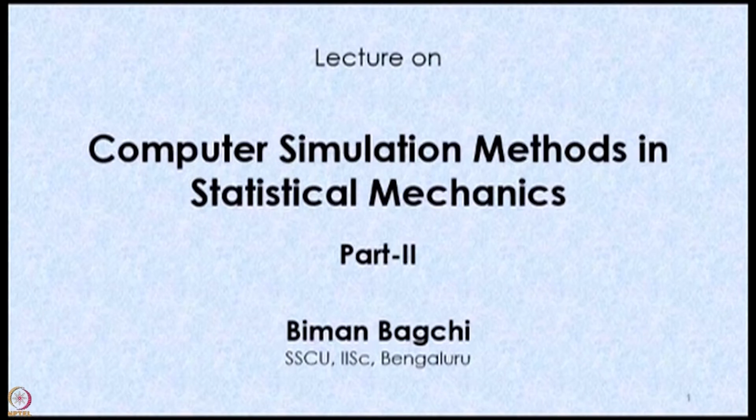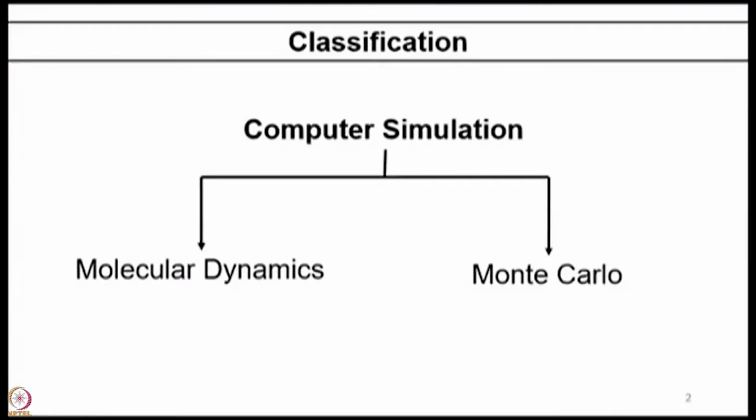I already explained how we use the Ising model to explain the necessity and the implementation of periodic boundary condition, and we use the Ising model also for the technique of minimum image that we use to count the interactions and minimize the load on the computer. Today, we again have this same classification, molecular dynamics and Monte Carlo, but today we'll go into detail now into the methods.